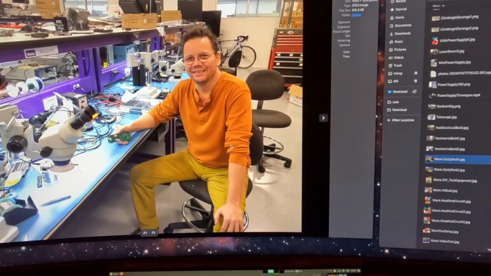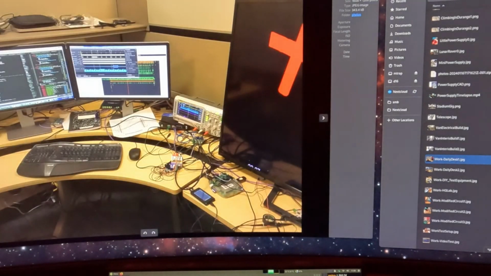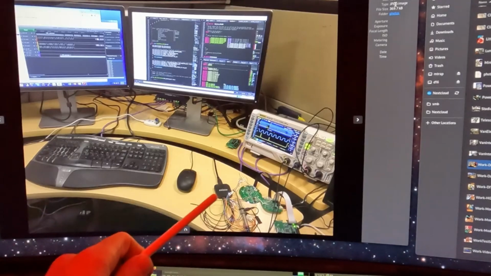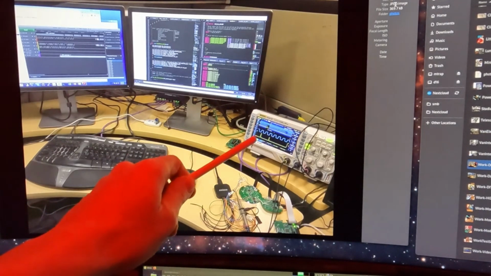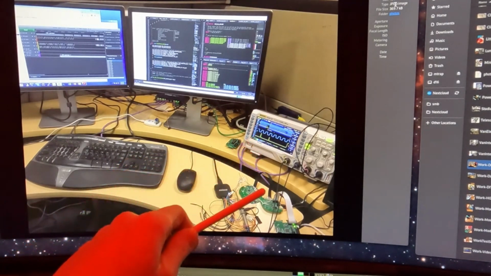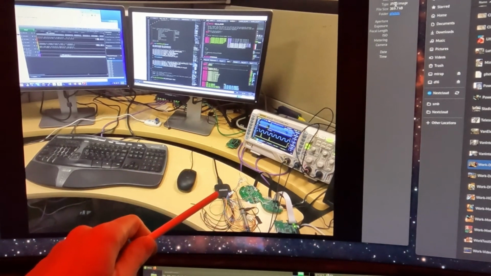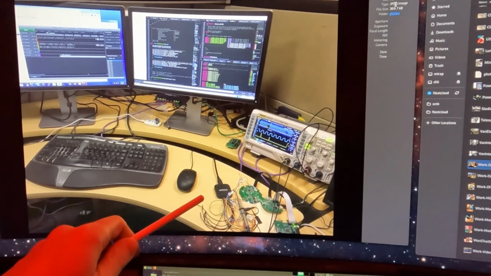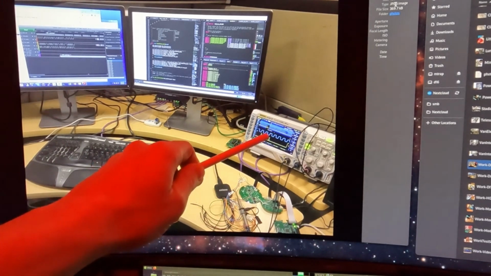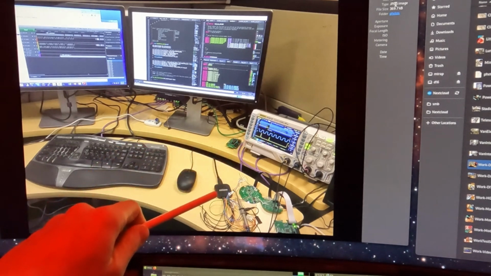I am a software engineer, but most of my work involves working on hardware as well. This is a photograph of me in the lab at the main office. So when things are really cooking, as an embedded engineer, your desk kind of looks like this. A little closer look: you make extensive use of oscilloscopes, which is here on the far right. And below that is the device that I'm testing. And here's another, what's called a logic analyzer, which is for checking out digital signals.